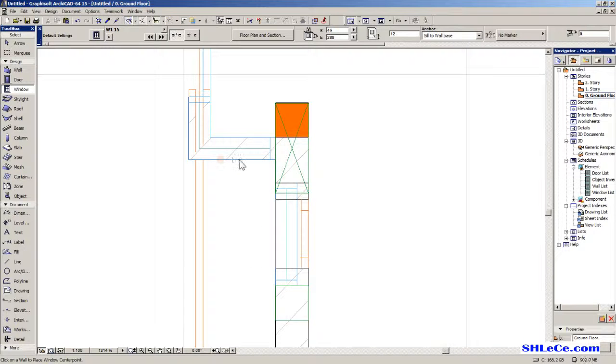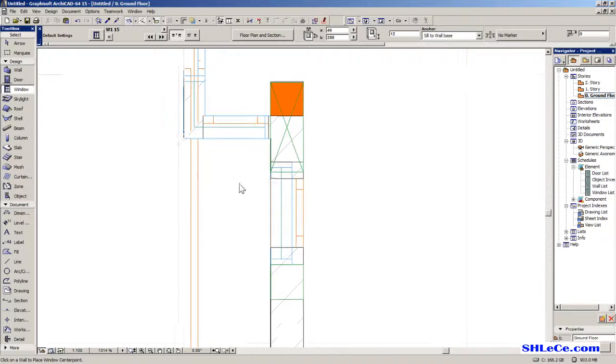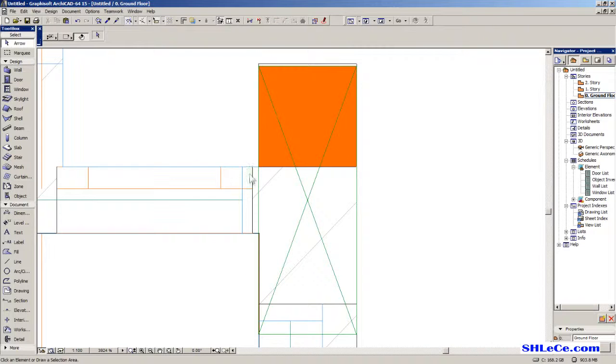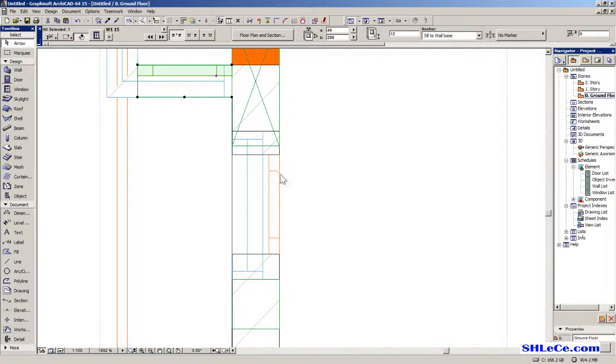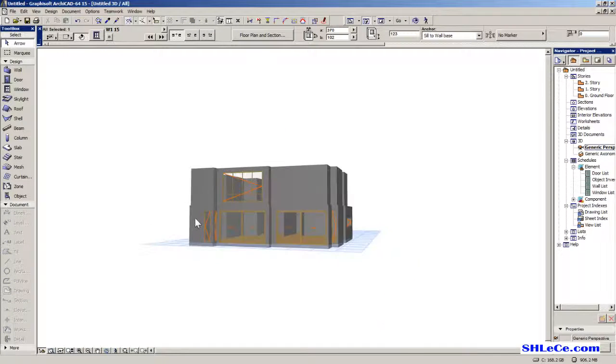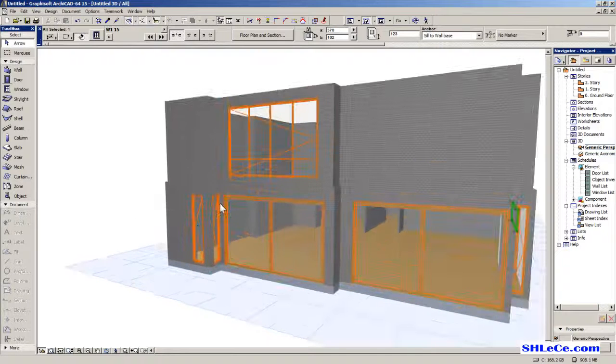Then I'm also gonna place one in here. I probably have to increase the size of this one. So now let's go to perspective mode. Yeah, they're fine.